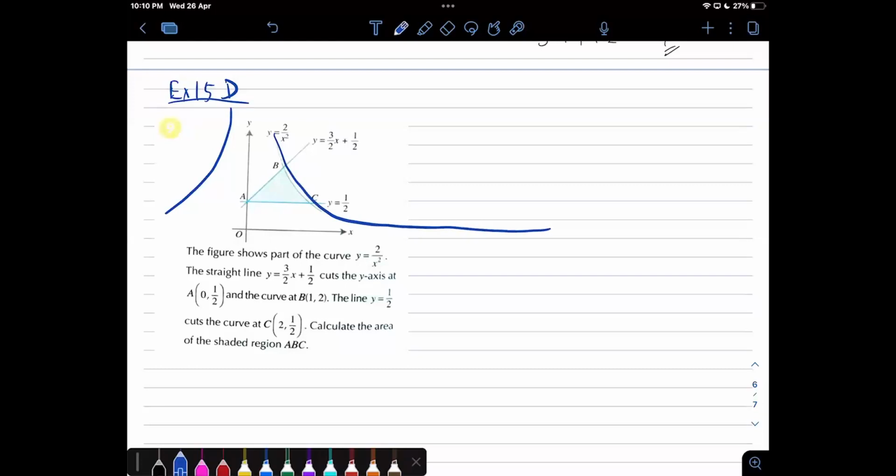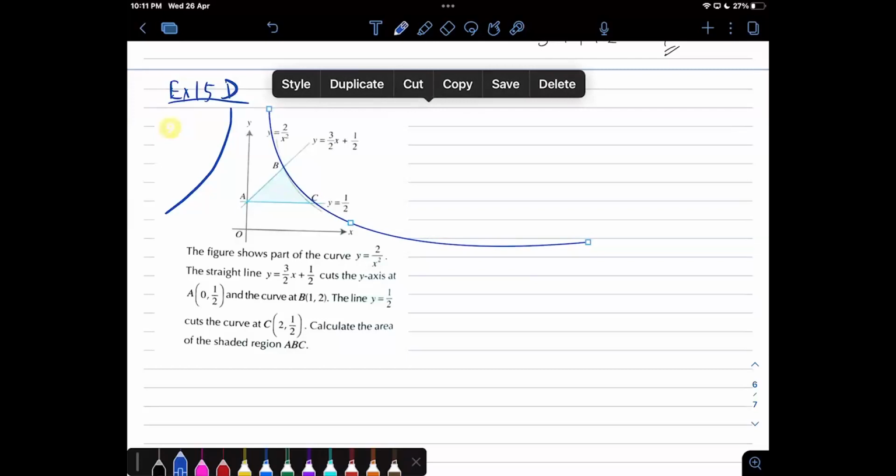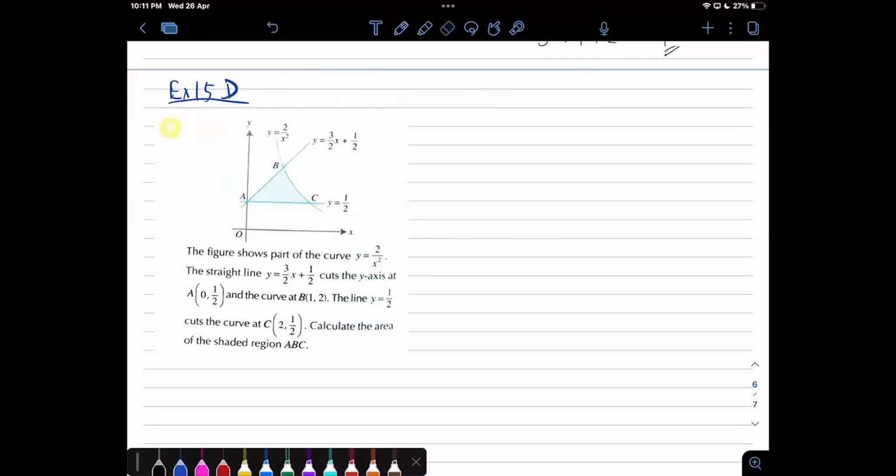As x gets bigger and bigger, this 2 over x squared will get 2 over 10, 2 over 100, 2 over 1,000, 2 over a bigger and bigger number. It will become a smaller and smaller fraction, small, but it will never be exactly equal to 0. Is that clear? Okay. I can draw a smooth curve, not important. Anyway, that is y equals 2 over x squared.